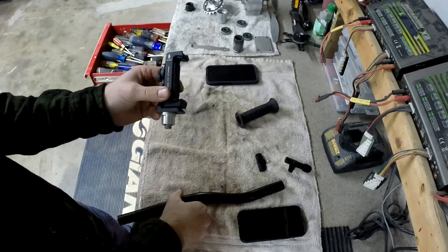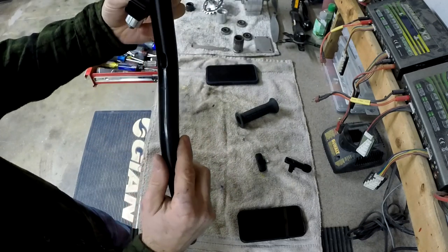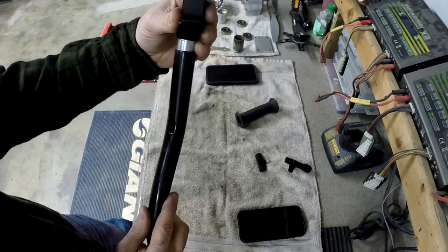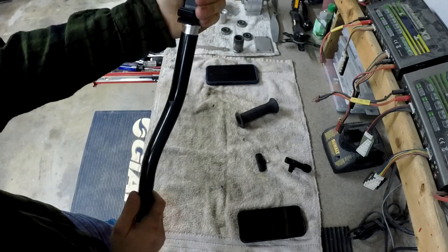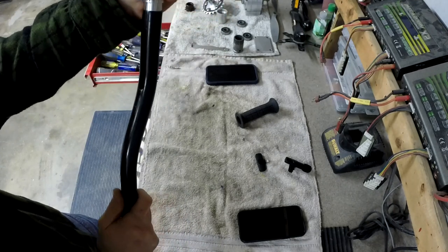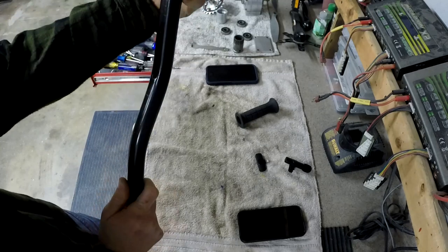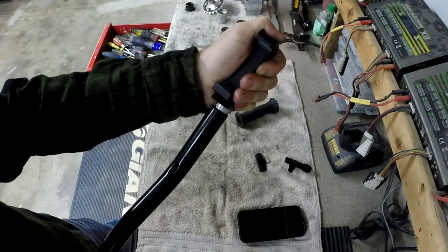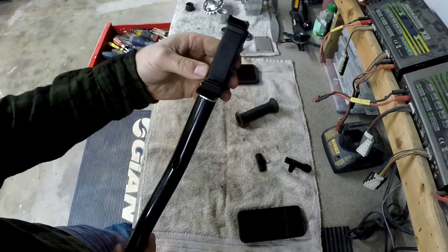What I want to do is, because this is curved, this would be the part facing me, so I want to line that up there. And I don't know if I need any Loctite in this or not. If I can just shove that in there. Let's try it. Yeah, that's just pressed in there.